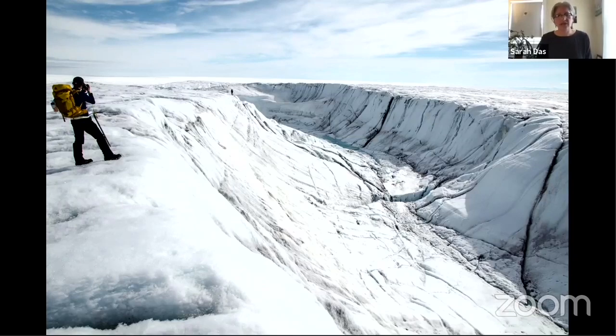One of the things that we haven't talked too much about today is the fact that the surface of the ice, while it seems perhaps not from the crevasses, but as a whole, quite stable, is always moving. So this ice in Greenland is always moving from the center of the island, where it's many miles thick, out towards the coast. And so you have rivers and lakes that are being carved in the surface, but then those features are being transported downstream towards the ocean. So perhaps this canyon had been connected to a big lake system, but that was years ago. And so it's just left on its own to erode and weather away.